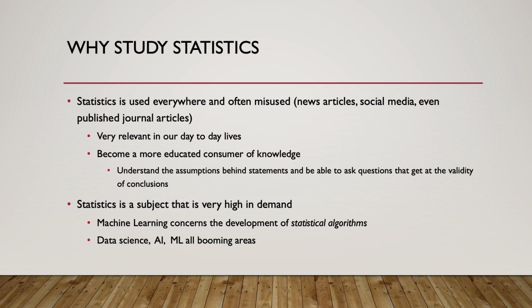You read news articles, like there's a 30% chance that this stock increases by 5%. There's a 7% chance it increases by 32%. You see all these numbers, right? And even in published journal articles, you see statistics everywhere. It's so prevalent and so misused on social media, of course, but even in published journal articles you're seeing the misuse of statistical methodologies, and people just applying methods without fully analyzing and understanding what it means to be using those methods and what assumptions are built in.